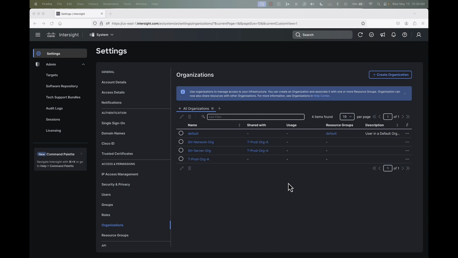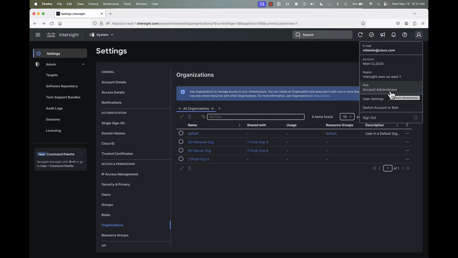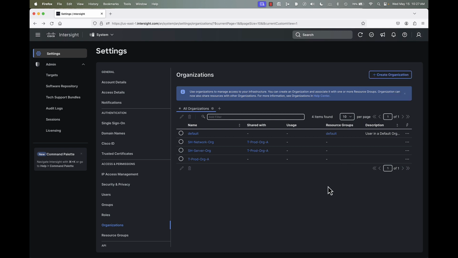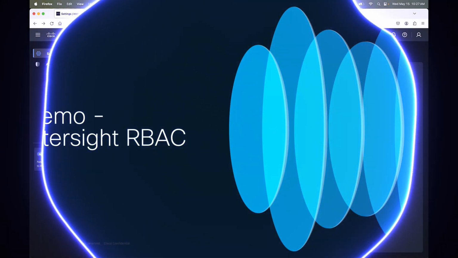I have access universally because I'm signed in as an account administrator, which I have to be to create these shared orgs, by the way, as it stands right now. And we're going to enhance RBAC in the future, so we'll have more capabilities there. But right now, to set up this shared org infrastructure, you have to be the account administrator. So I'll see you back in the next demonstration.